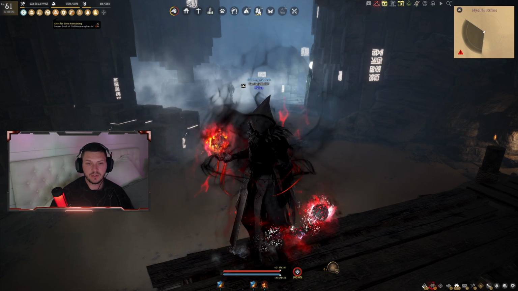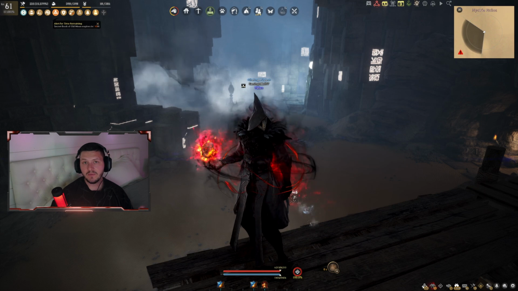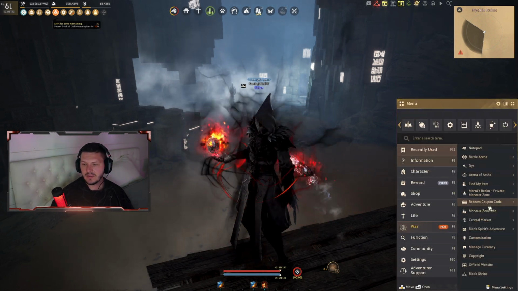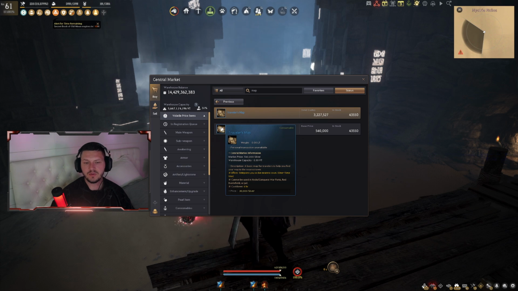Also, when you finish your grind here, you can just use a map to teleport you back to the nearest town, which would be Valencia City, which I highly recommend. That's going to save you a lot of time. So if I pull up the Central Market and type in map here, we have the Traveler's Map. You just use this, and this will take you to Valencia City.